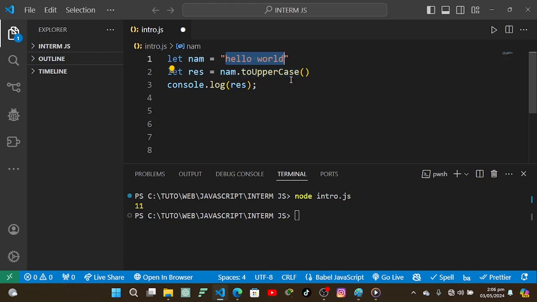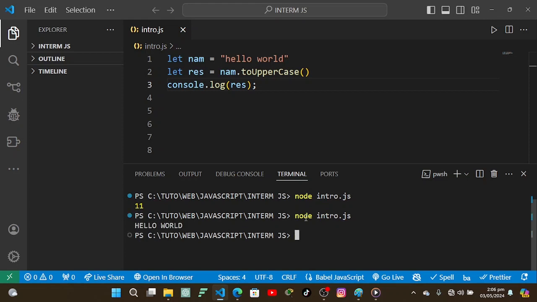So there is a function. It is doing an action. It is turning a certain string into uppercase. Do you understand? I hope you understand. Okay, so let's try to run it and see. Node. It has turned the lowercase letters into uppercase.